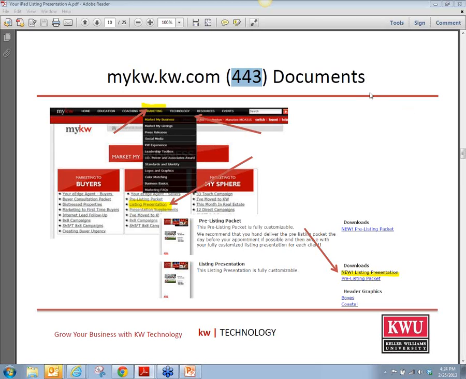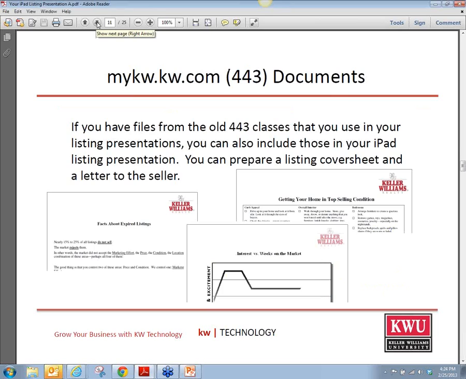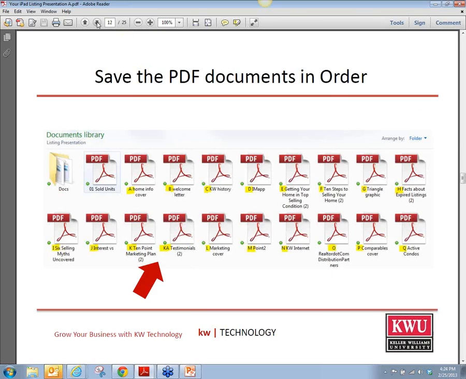Okay. And let me see here. All right, Nancy, you're wondering how to pull in the old 443, and I'm going to get to that next. But if you have your old 443 docs, you can use them. I'm going to work on showing you how to do that. So all of these, this is what I use for my system, 443.